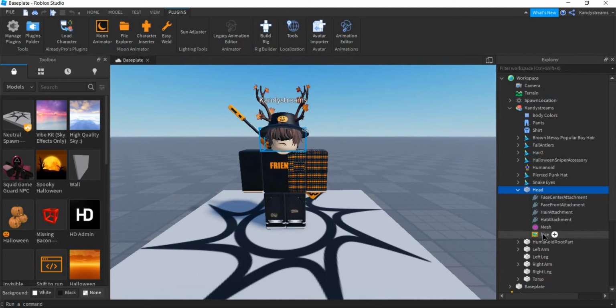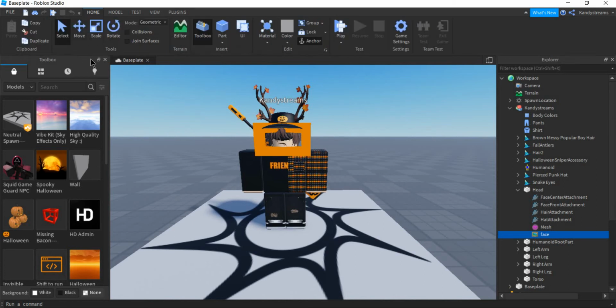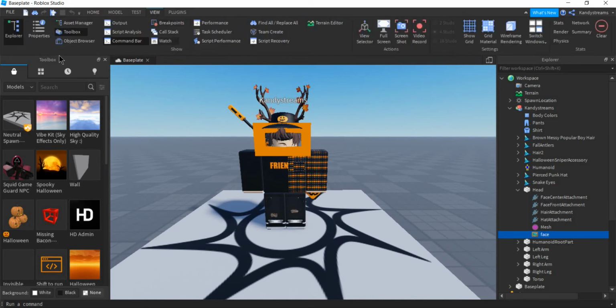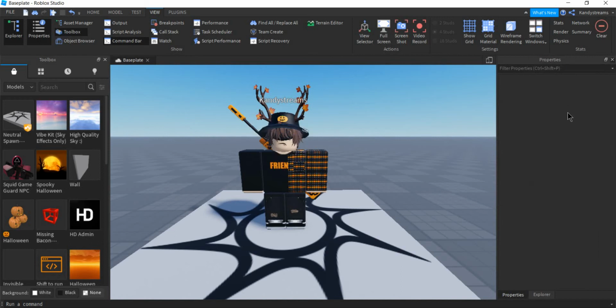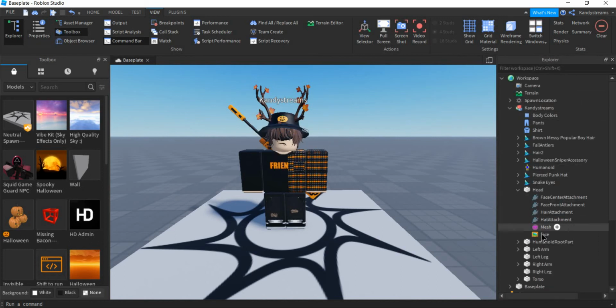After that's done, you can go to your head, go here, hit face. Then go to view, hit properties, and delete everything there is, just like that. Then hit this, and it's supposed to remove your face.